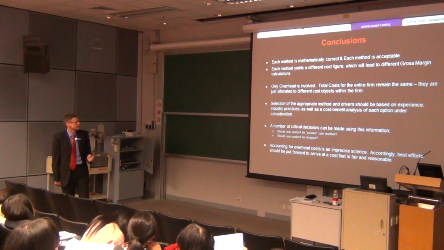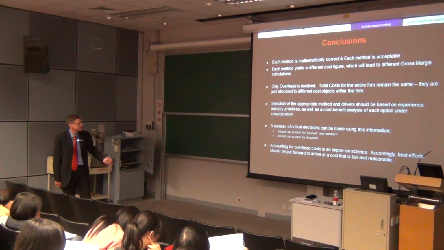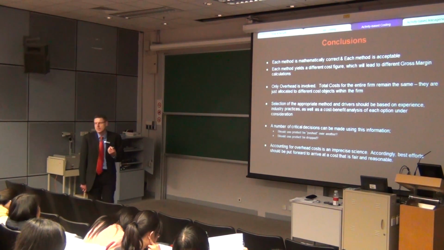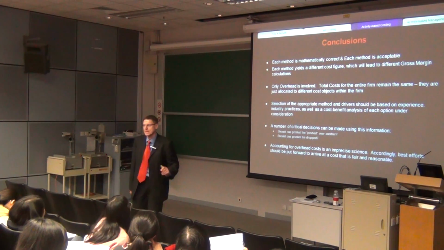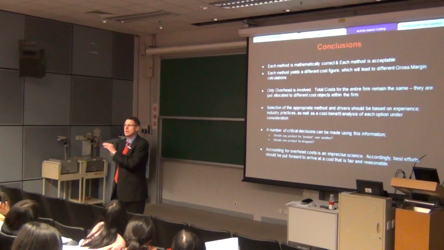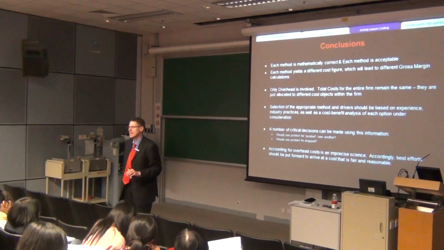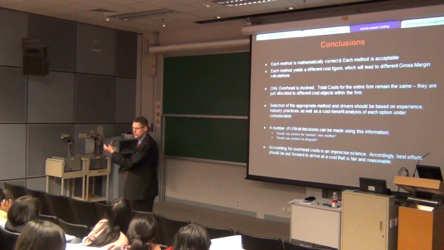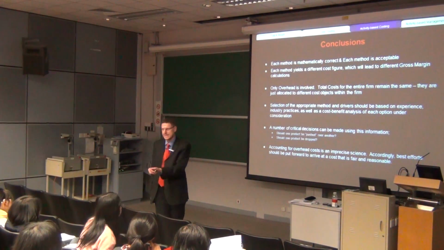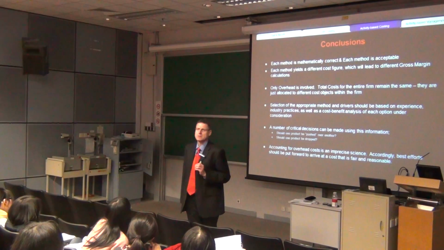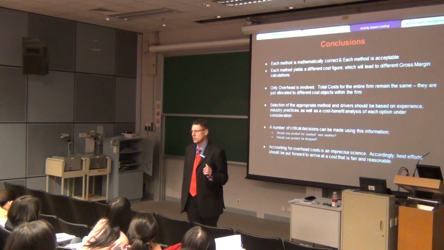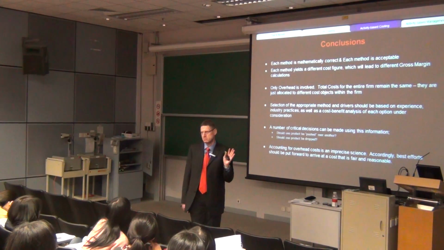Right, so conclusions. You can read the conclusions. But what we're doing is, instead of just getting all the overhead together and dividing it by one rate, now we've got all the overhead together, divided by different bases depending on when they occur. Some occur every time you make a new unit. Some occur every time you ship a container. Some occur when you pay the monthly rent. Okay? The causes of the different costs are different, so you should allocate them according to the causal activity. That's all we're doing. Okay?